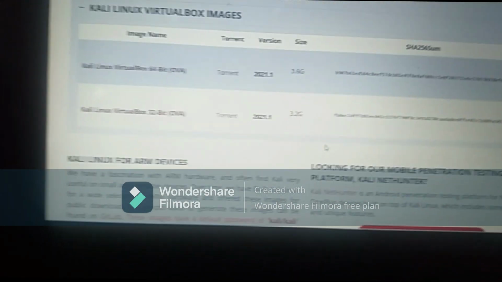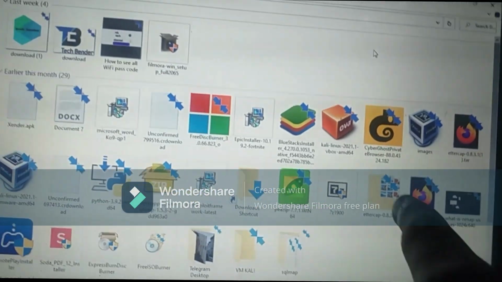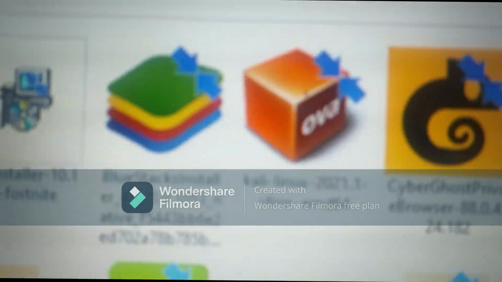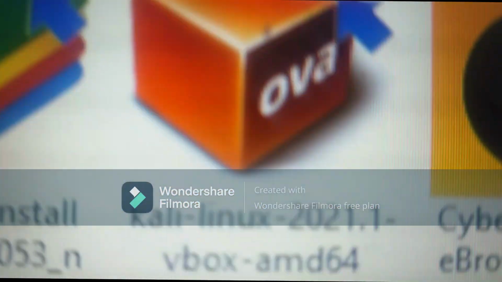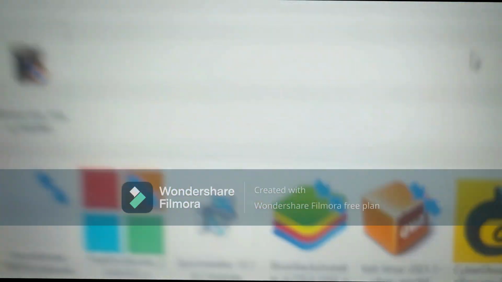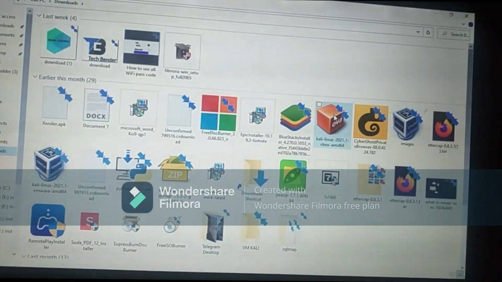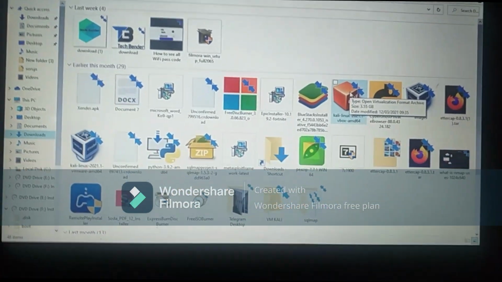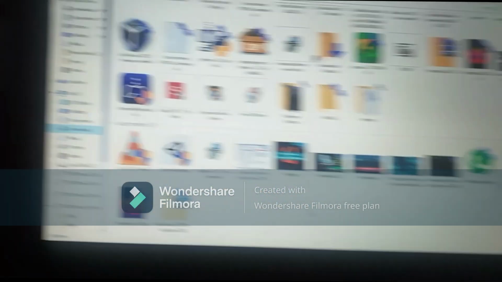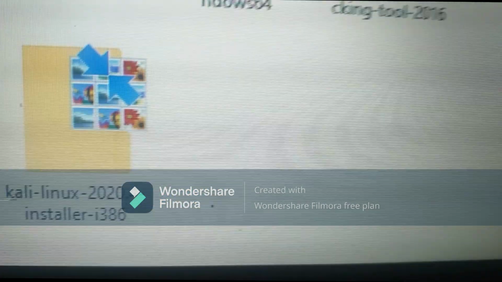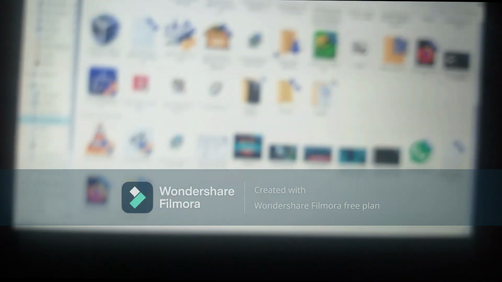After installing it, you'll get an OVA file. So guys, when you install it, it will look like this. You can see guys, it is an OVA. It will look like a box. Let me just zoom it for you. Yes, that one. So when you want to create a hacking machine, you just need to open it. And what if you install the Linux installer without Offensive Security? It will just look like this. You can see mine, I've installed the 32-bit. You can see i386, and I have installed the 64-bit. Let me show you.